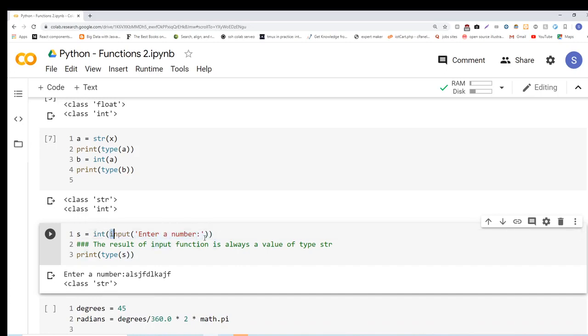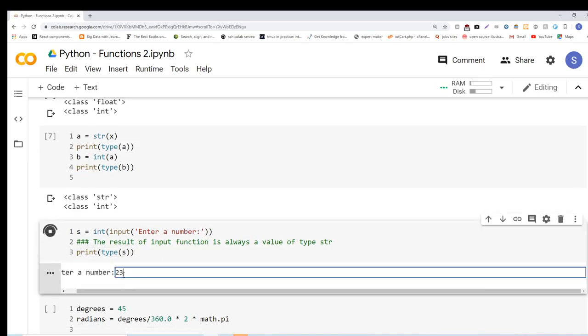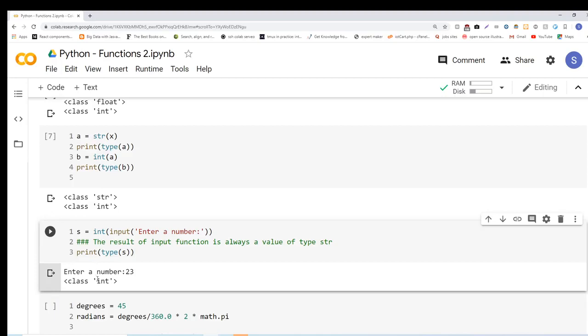Whatever input is given will be passed to the int function, and the result of this int function will be stored in s. Now I would expect that s is of number type, basically of int data type.